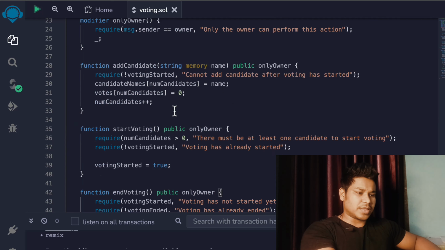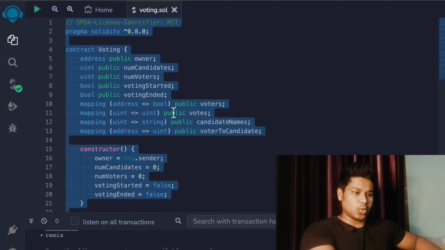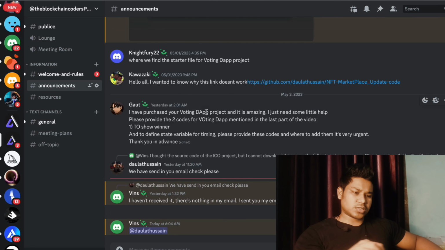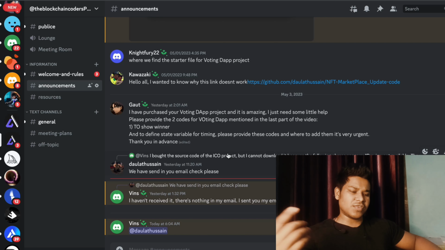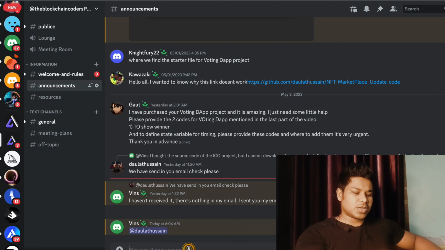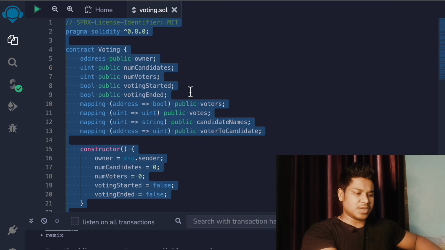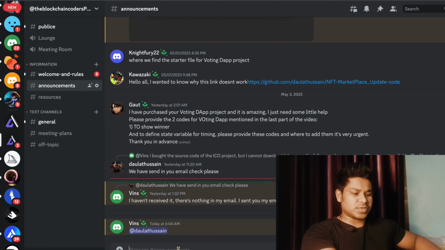So I'm going to do one thing. I'm going to simply copy this entire code, although I don't want to extend this video, so let me make it short. So let me open the Discord server. I'll provide the link of this Discord server in the description so you guys can join, because in this I'm going to give you all the source code of the smart contract. So what I will do, I will simply copy. I have already copied that. Let me copy one more time. Okay, let me copy the entire source code, come here, and simply paste it.